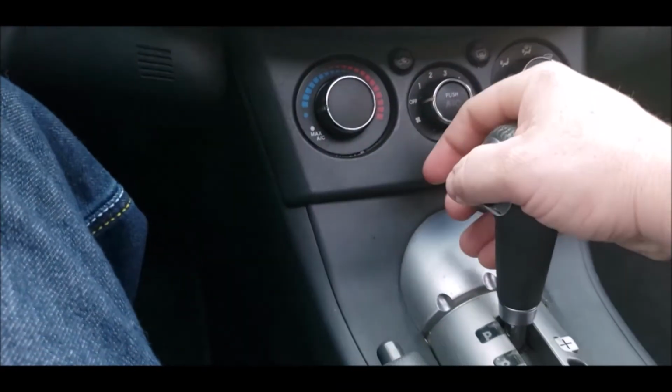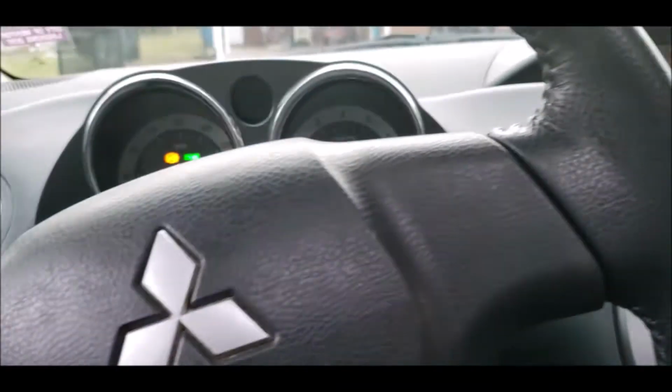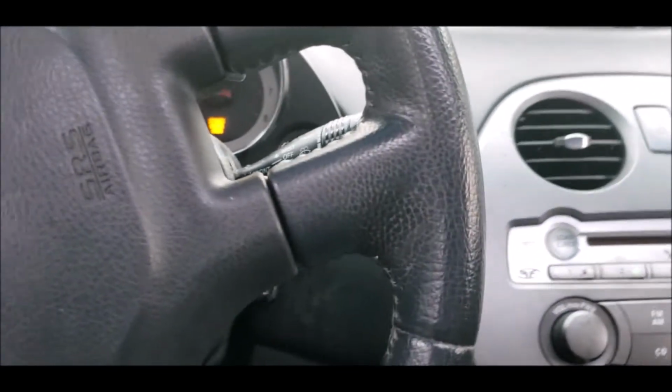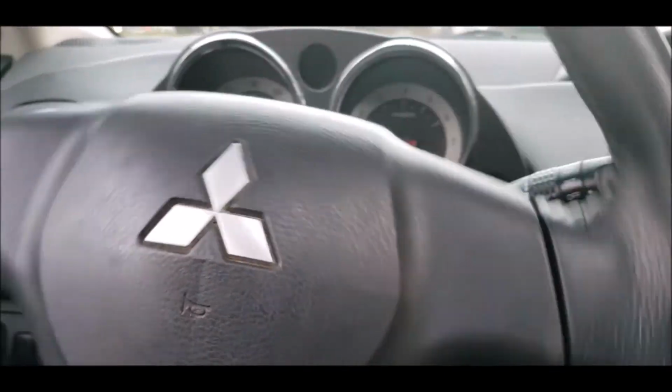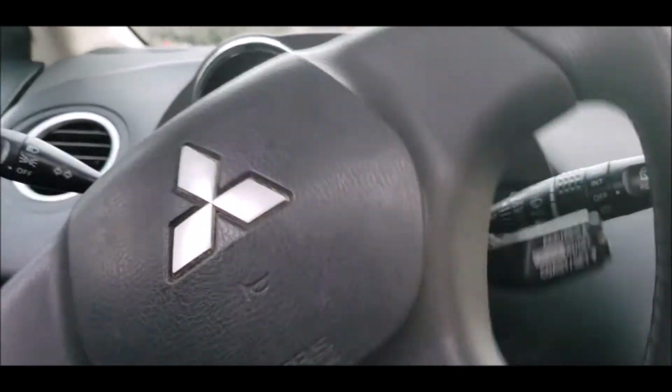Let's turn it off all the way. Give it a little short drive. I am currently wearing sandals, so this is not good driving shoes. Especially in a car which I'm not very comfortable with. Again, I'm driving with really, really shitty tires, and there are kids in the road. Wonderful, pardon me.